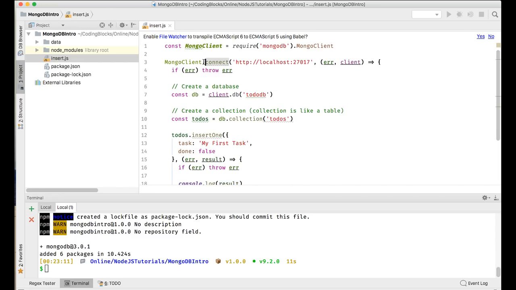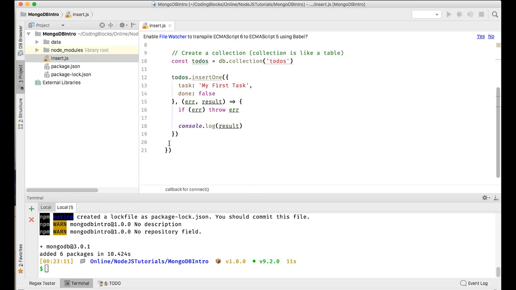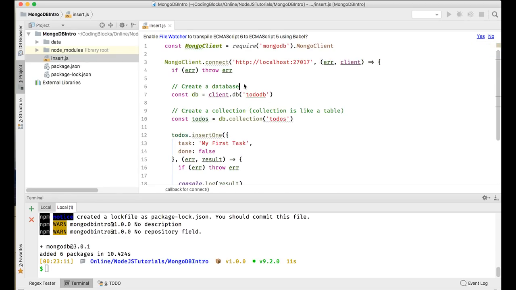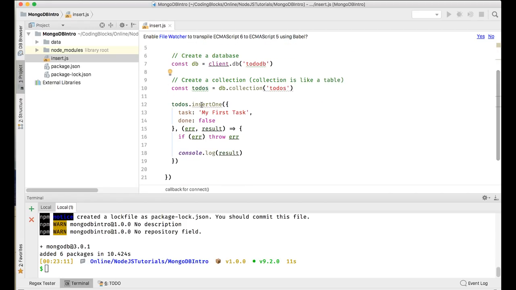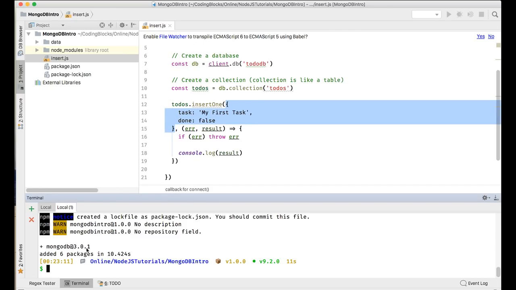What we're going to do is first connect. If successfully connected, then we run this callback function. Inside the callback function, I get a database first, then a collection, and inside the collection I insert the first object, task: my task. Let's run this.